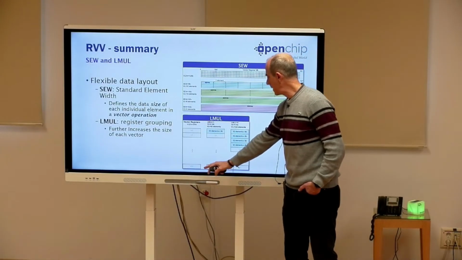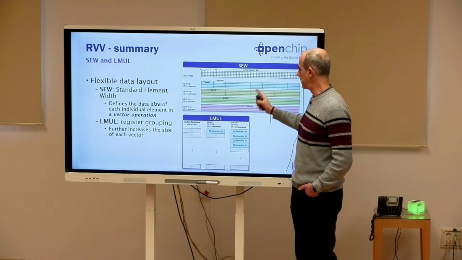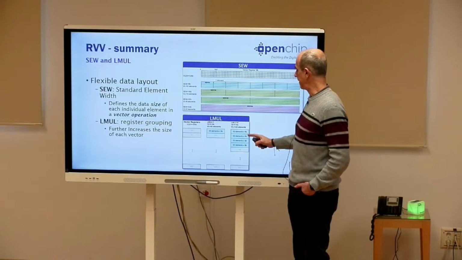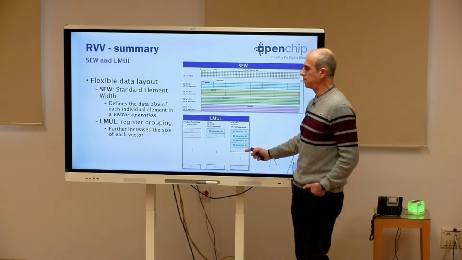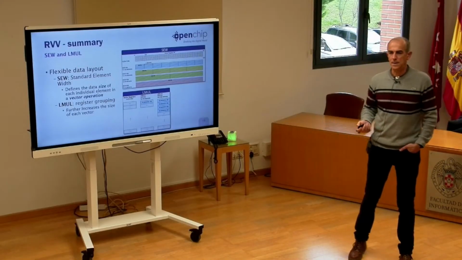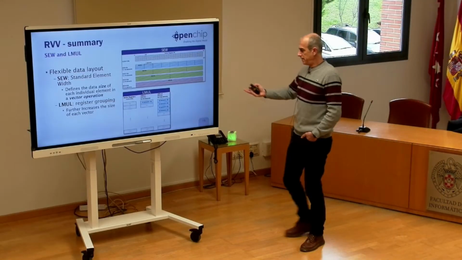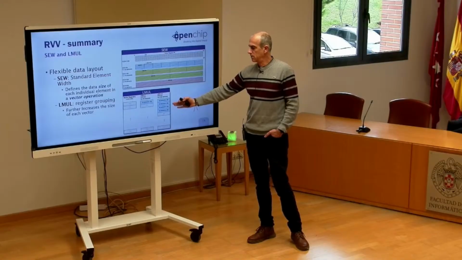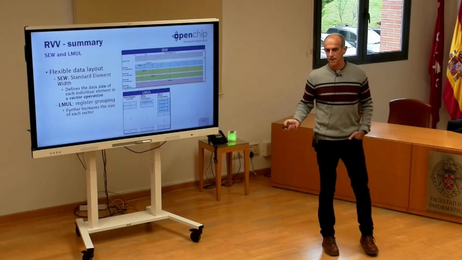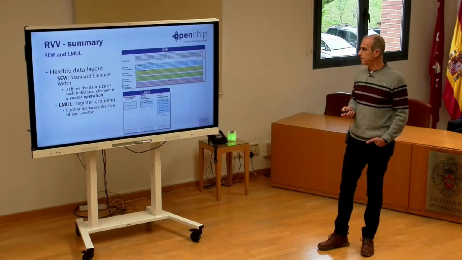You have 32 vector registers. If you choose, for example, SEW 8-bit, as we saw here, you have a register with 32 elements. But if you put LMUL equal to 4, you have a bigger register which is composed of 128 elements. So this feature gives you more flexibility to deal with very big registers. Even so, you still have only 32 registers, so you have to take care of the number of registers you are using when you write your code.